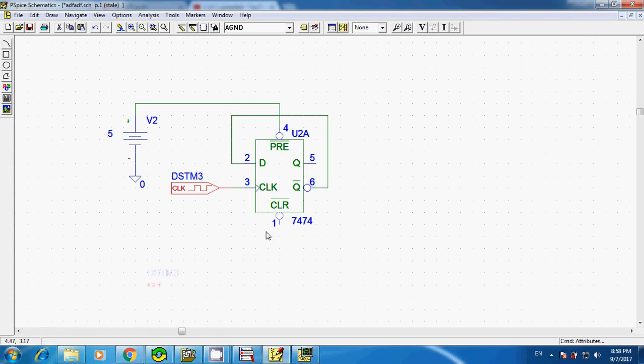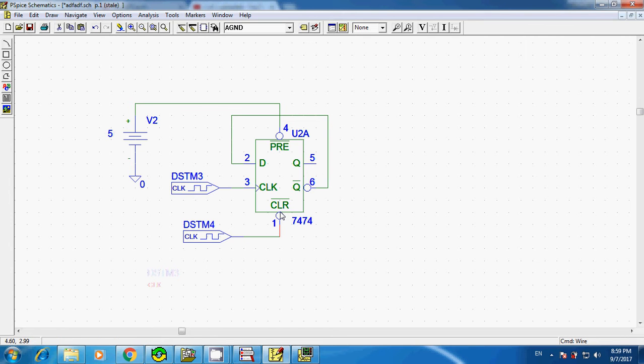If you do not clear the output Q, you will have a problem because you have no logic coming out of Q to feed back to the input D. So I'm just going to use this one to give the pulse signal to clear.